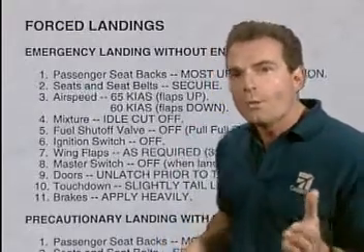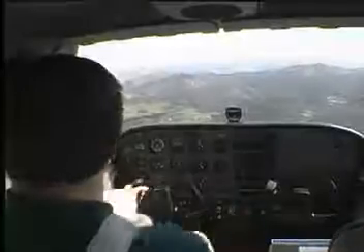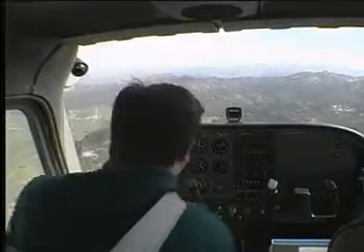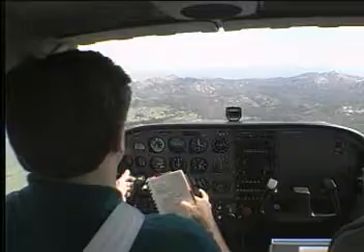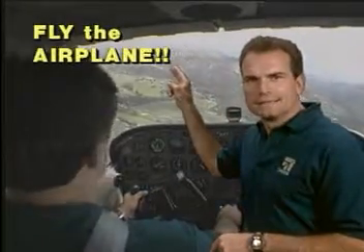Obviously, you don't want to be reading this checklist while you're touching down. So do those checklist items that you can while you're at altitude, such as the first 6 items through turning off the ignition switch. Then review the rest of the checklist items if there's enough time. Then either put it away and do the rest of the items from memory or have a passenger read it to you. And remember, at all times, fly the airplane.